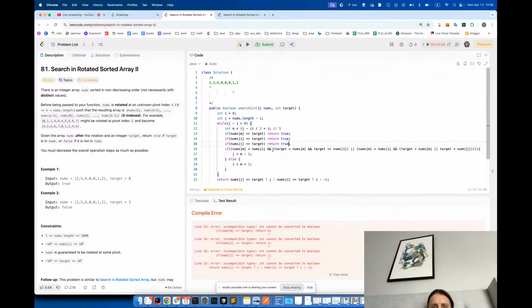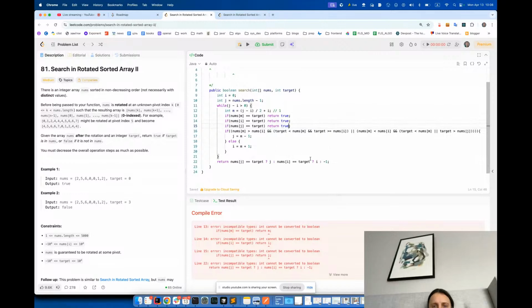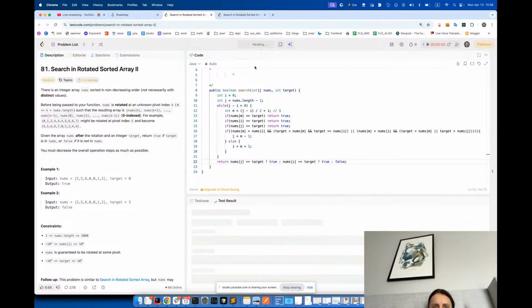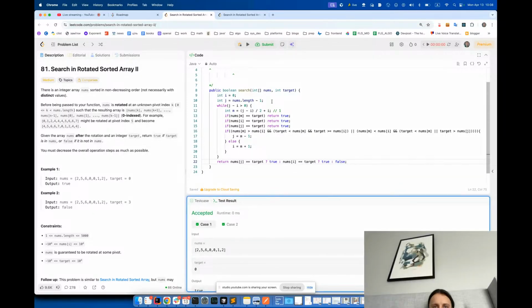Yeah, and here we should return true if it's equal to target, and here we return false. Yeah, so for this it works.